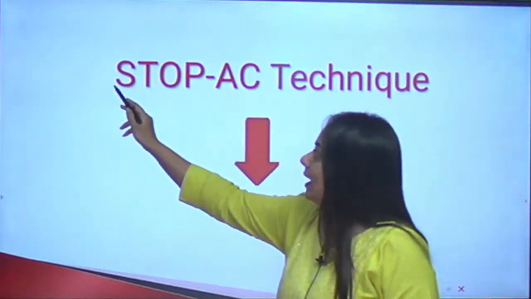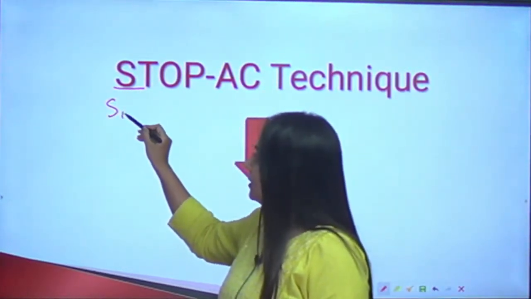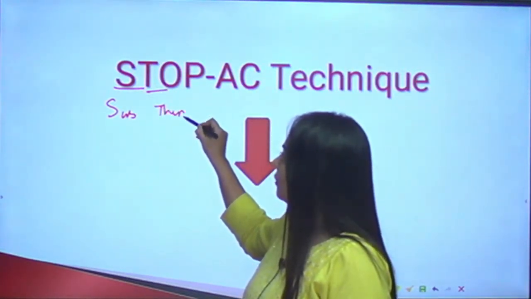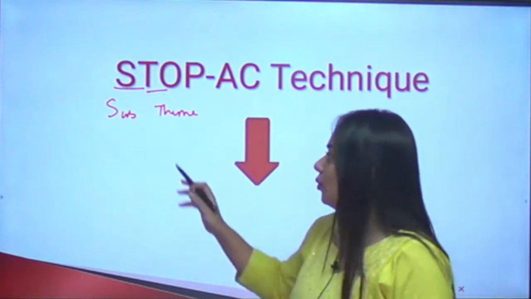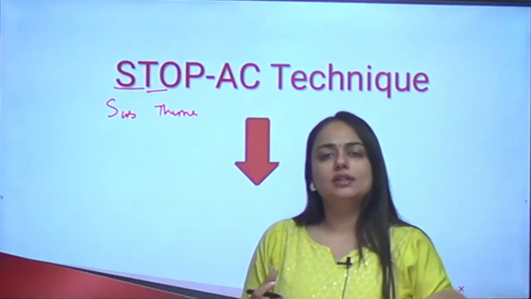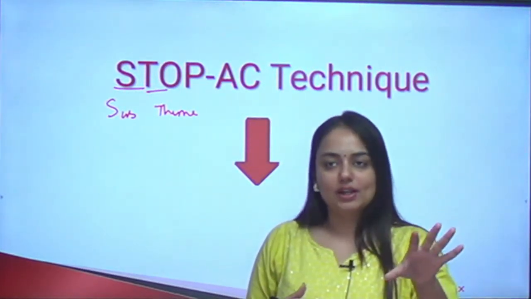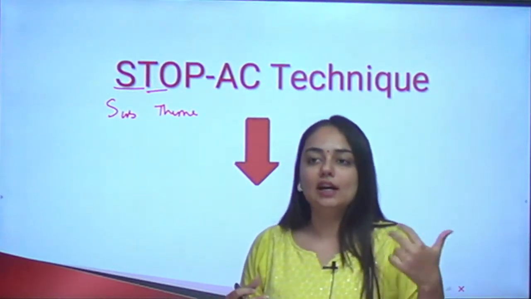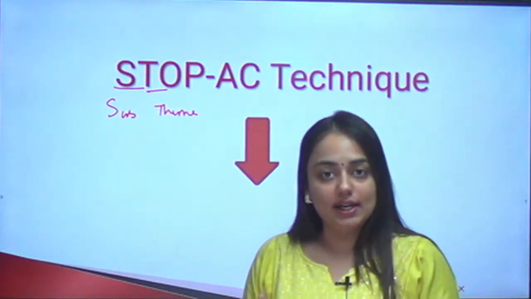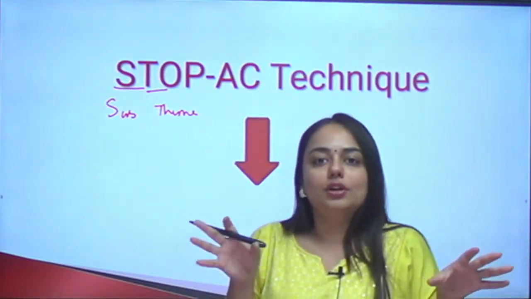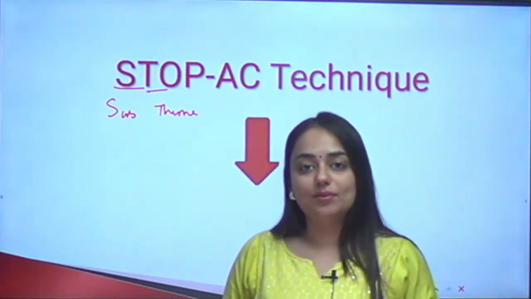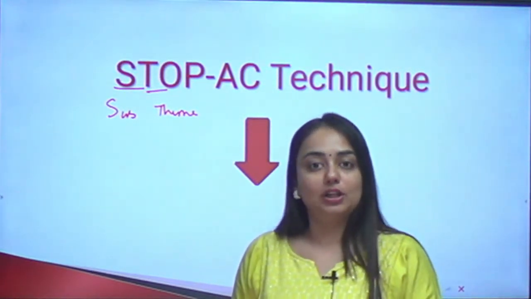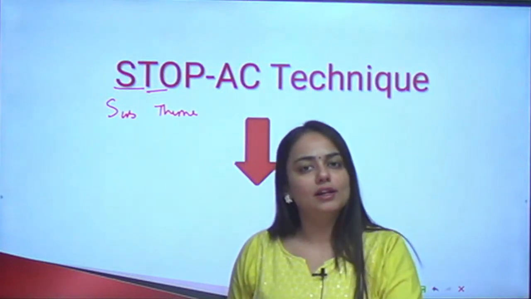So S stands for the subject of the sentence. T stands for the theme of the paragraph. What is the subject? What is being discussed in the whole paragraph is the subject. The theme is the main idea. After reading all the sentences, you would realize that they are all more or less talking about the same thing or supporting the same thing. What is that idea that the author is trying to promote through this particular passage? You have to identify that main idea.